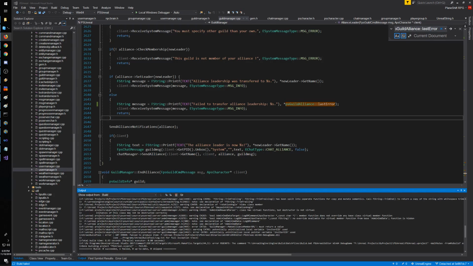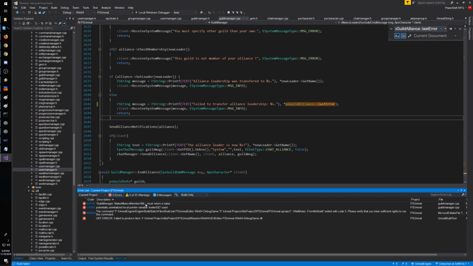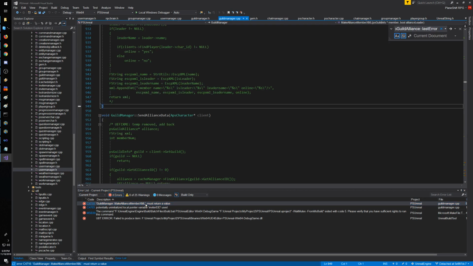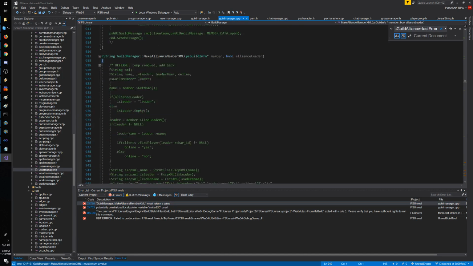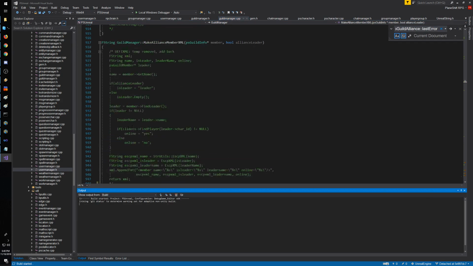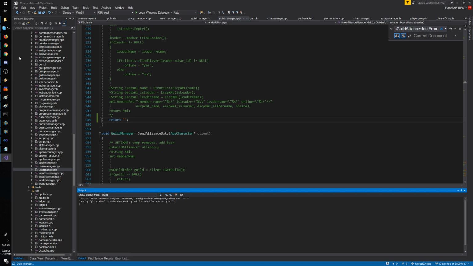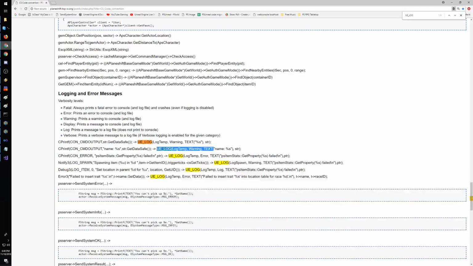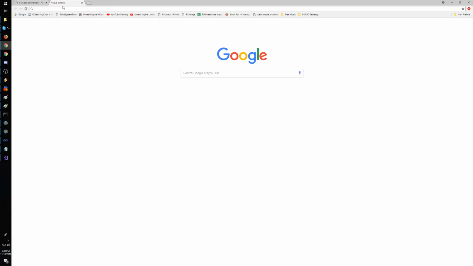By the way, they released the 4.21. Guild, this is something that I commented out, and I need to, oops, yes, return a value. They released 4.21 actually. I don't know if you have seen it, but it seems to be pretty good.